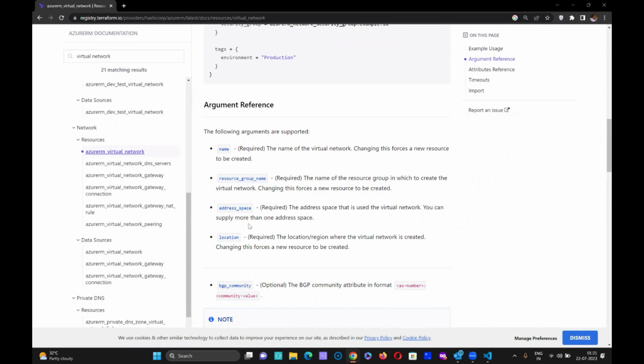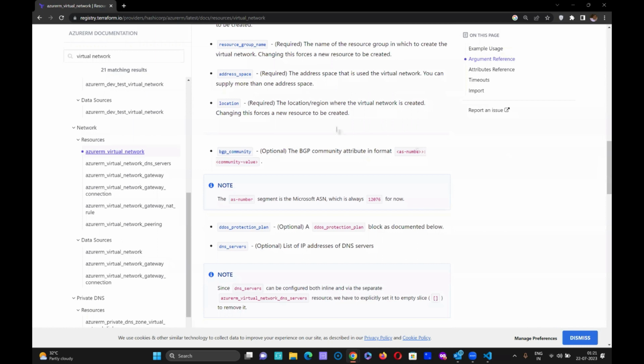You can supply more than one address space. And location, again required. The location or region where the virtual network is created, changing this forces a new resource to be created. So you cannot change the location without creating a new resource.